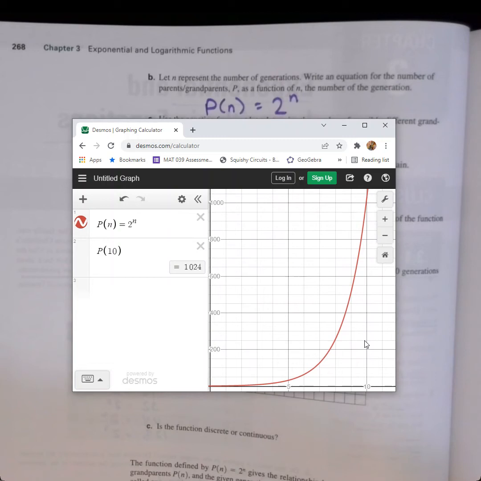So one of the things we can see about this exponential function is that the growth begins very slowly, and then it picks up and starts growing more and more rapidly. It increases faster and faster as time goes on. So it's only at 1,024 by 10 generations, and by 20, it's not like doubling or anything, because if it doubled, it'd only be at 2,000 or so. It is beyond 1,000,000, so it's growing very rapidly. It's growing exponentially, I guess is the word, since this is an exponential function. The growth rate is more and more rapid as time goes on.